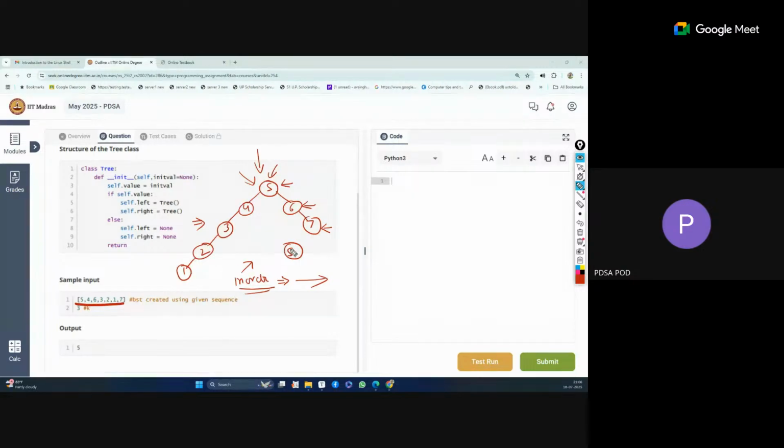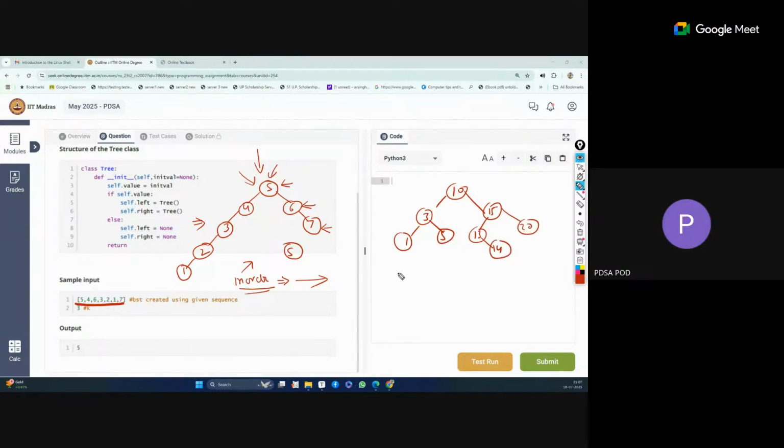Suppose you apply in-order traversal on any binary search tree. This is just a simple straightforward binary search tree. Suppose I have a random binary search tree like 10, and this 3, then 5, then 1, 15, and then 13 and 14, and like 20.